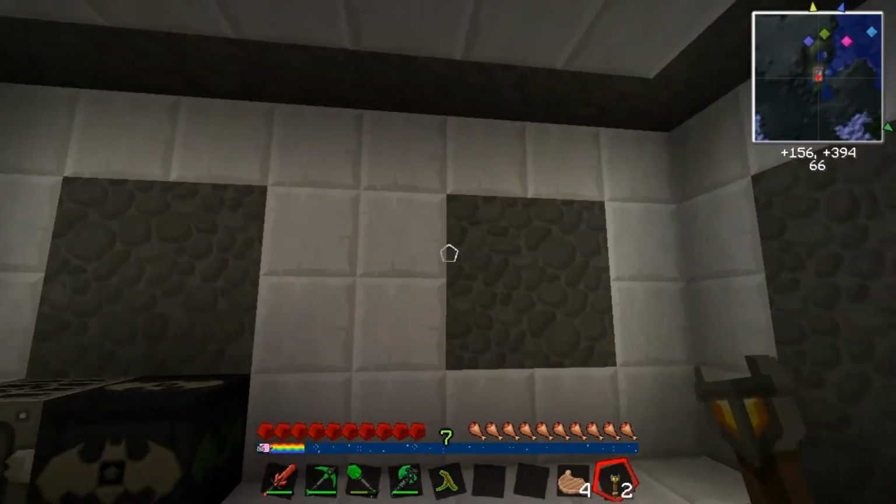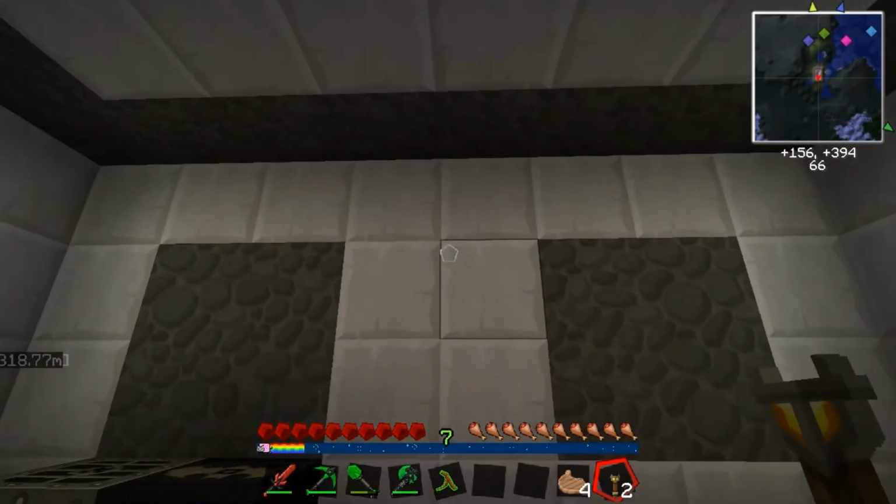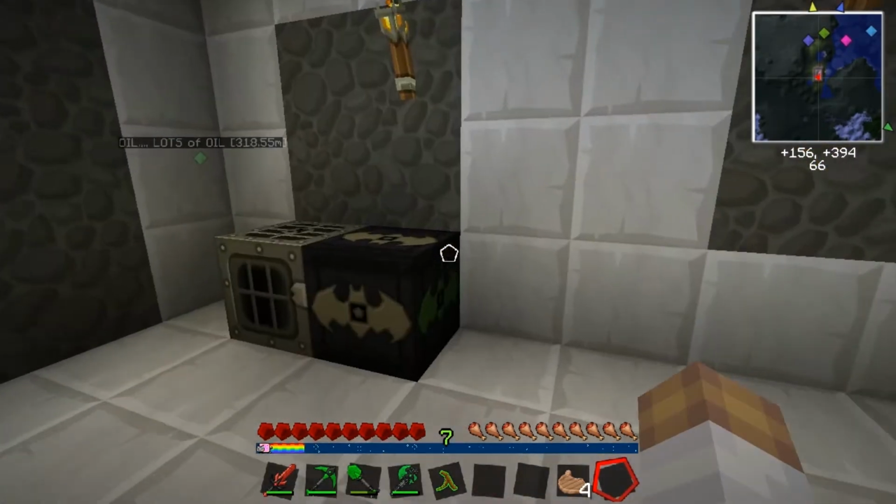So I don't have any torches on this back wall. What the? I'm just gonna put torches there. All right.